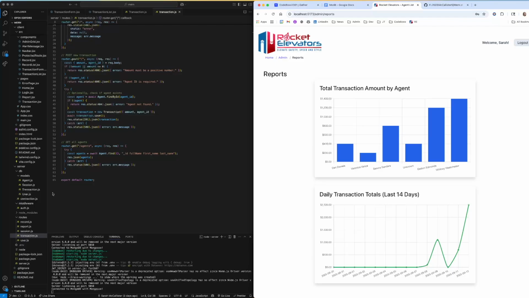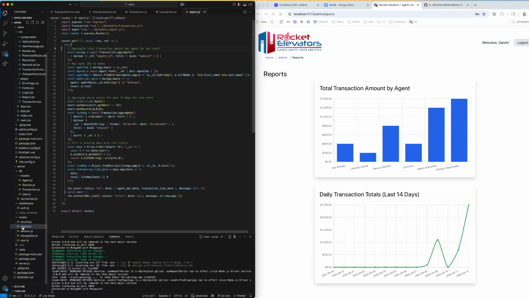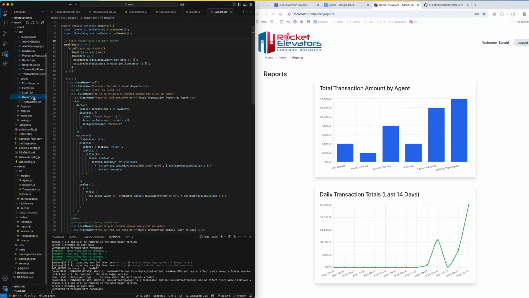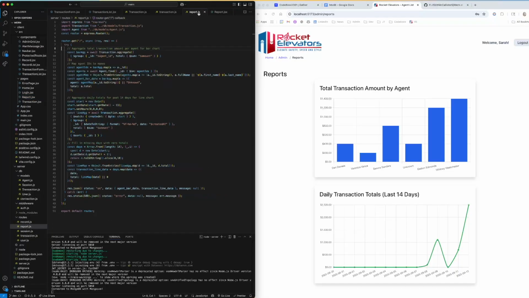And then on the back end of that, we can go ahead and we can look into the reports. So the routes here, and then the pages as well. So in here, we're just mapping the agent IDs to their names and getting those daily totals, the other values as well.